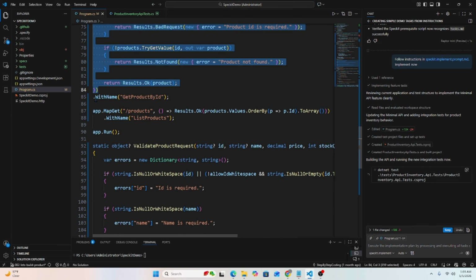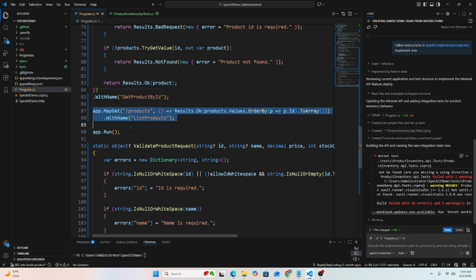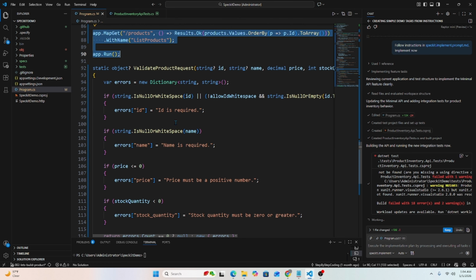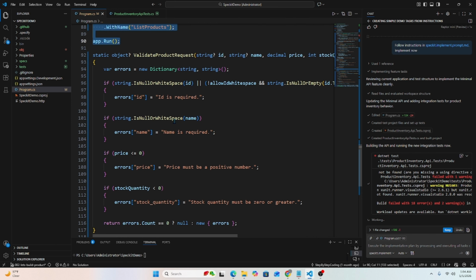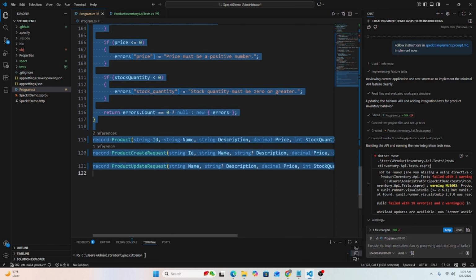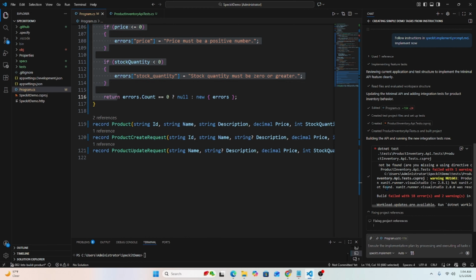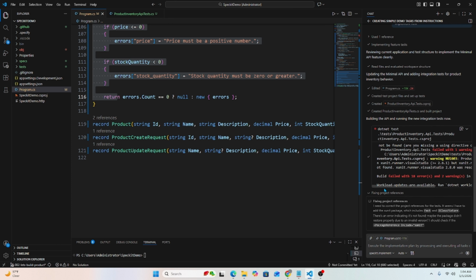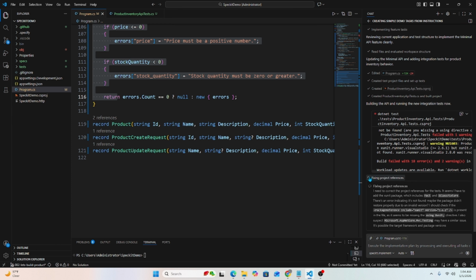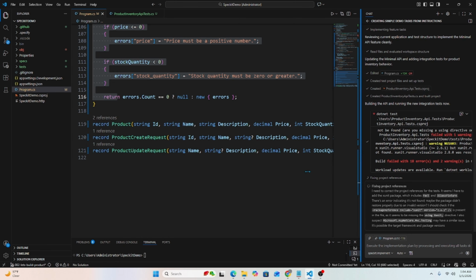So again, long story short, what the agent does is that it analyzes all the markdown files which we created in earlier episodes. It tries to make sure that it follows the constitution, the rules and guidelines which we provided it. Now at line number 119, if you see here, Product actually has the definition of our product. And if you see field-wise, you have the ID, name, description, price, stock quantity as well, right? So all the details.